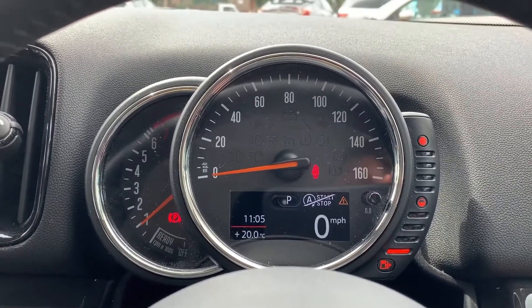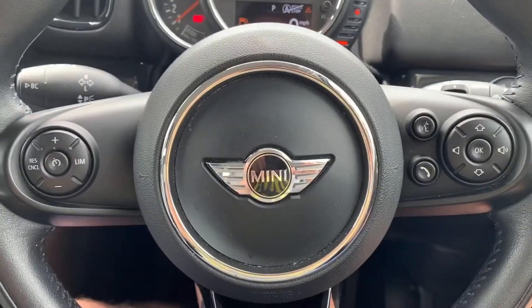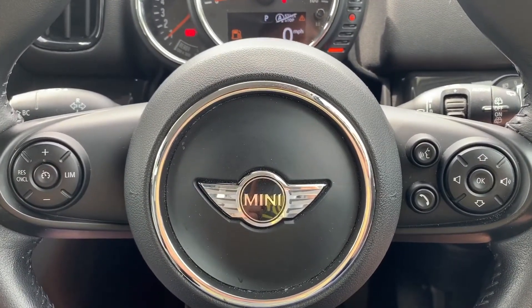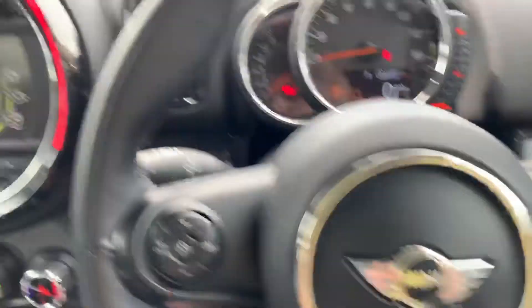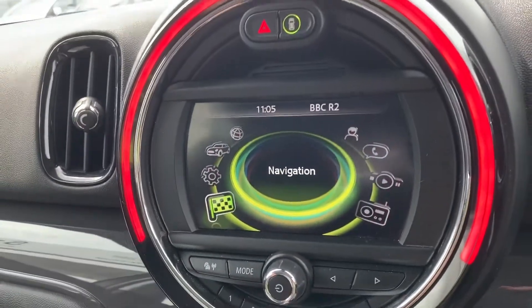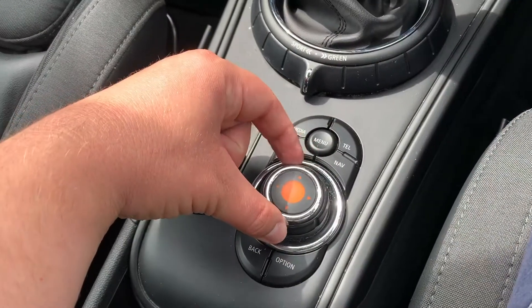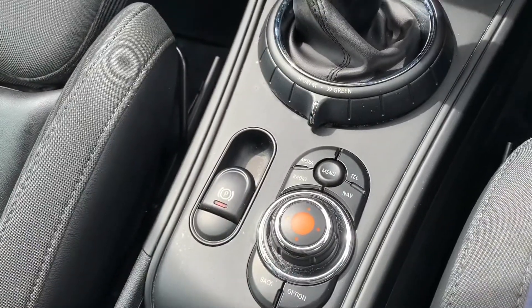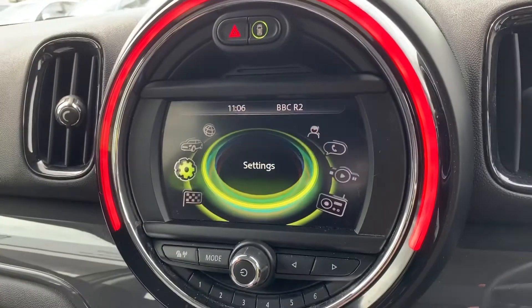Or you can get the digital readout for the speedometer. On the steering wheel, on the left hand side we have cruise control and speed limiter, and on the right hand side stereo and phone controls. The phone controls can only be used after you've paired your phone, which is done over on the central screen under the telephone icon. All the movement on the screen is done using this dial — you can turn it, push it down to select various things, and there are also buttons above it that you can use.